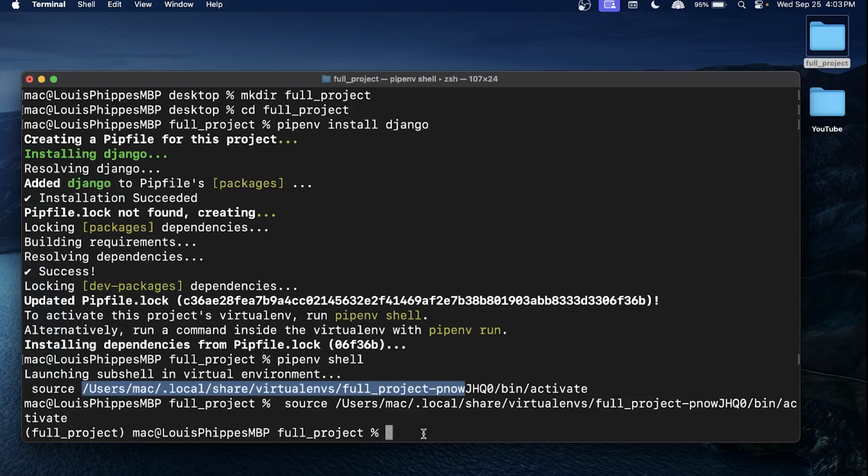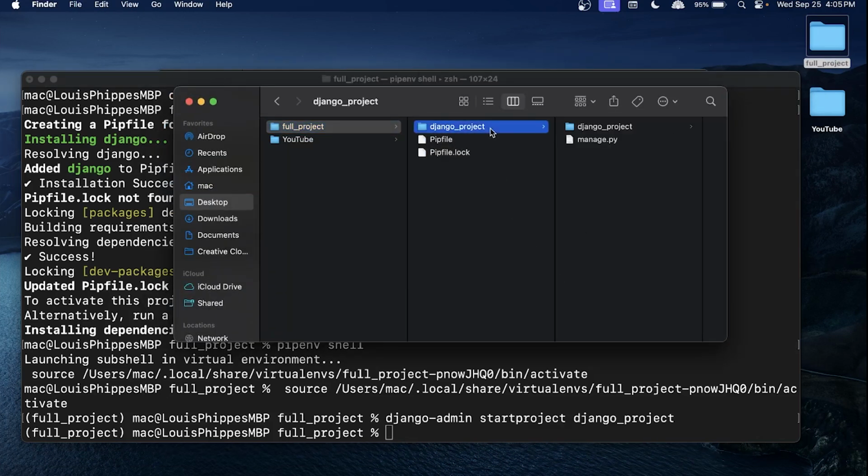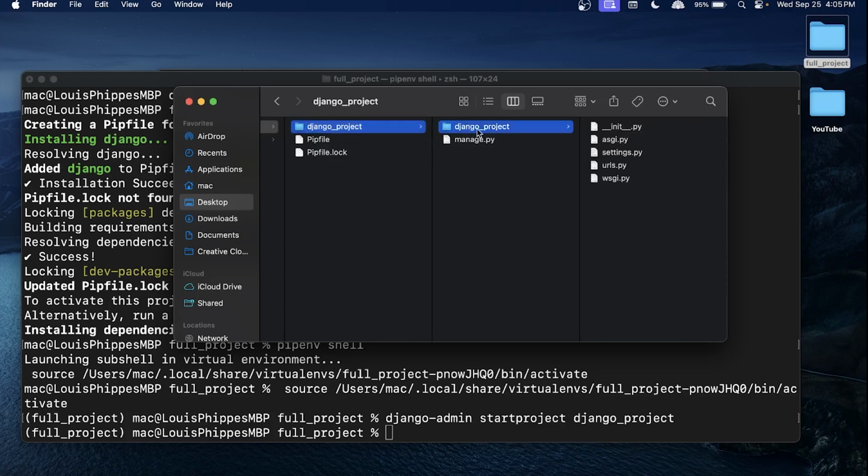The next thing we want to do is to create the actual Django project. So for this, we will use the command django-admin startproject, and then you will put the name of your project. To make things easy to understand, I will call this django_project. Enter. And now if you go inside the full project, you will see that we have some sort of problem. The thing is, we have one Django project and inside we have a subfolder called the same thing. But it will be better if everything that is inside this folder was also inside the first Django project.